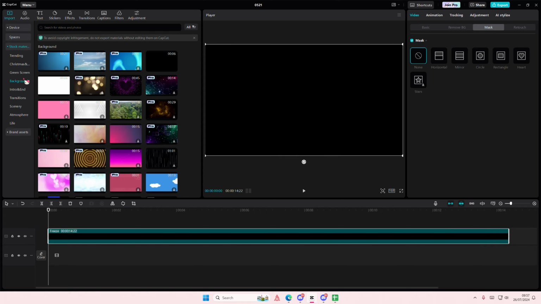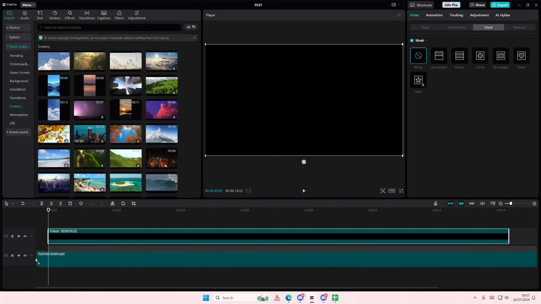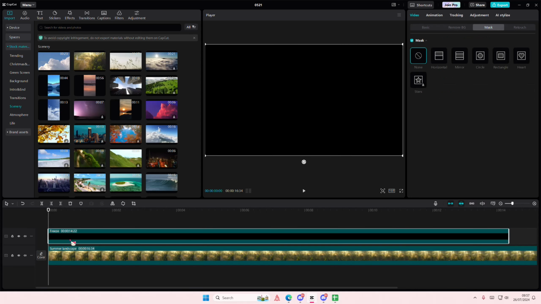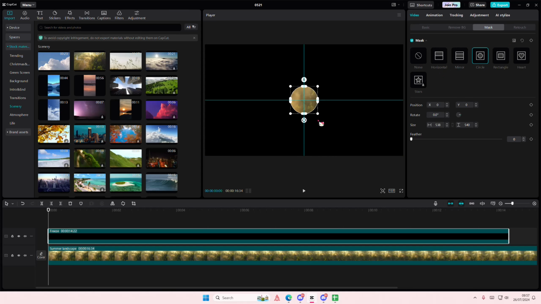And I'm going to add in like a background, maybe this one. Select your black overlay, go to circle and select reverse. And I'm just going to make like the round part first of the keyhole. I'm going to also feather that out.